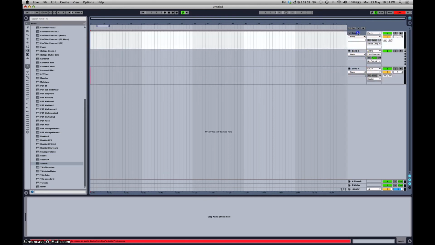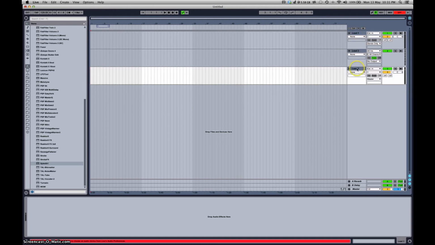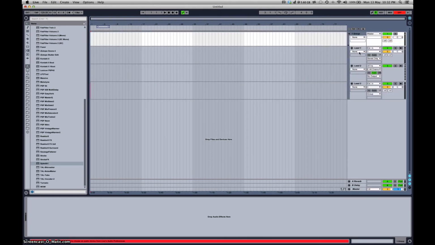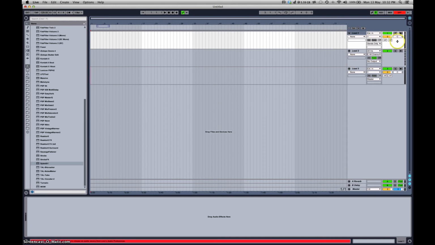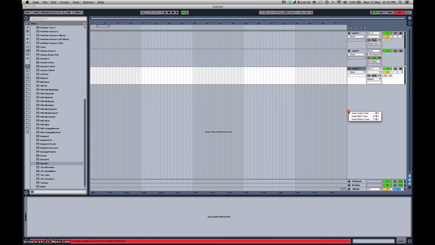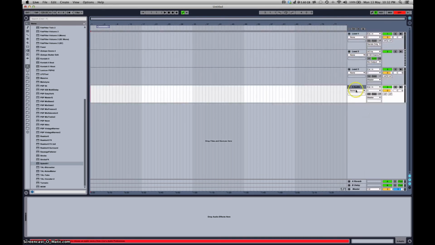In Ableton, you can select them all, hold shift and click the last one to select them all, press Command G to group them. That'll group them into basically a bus. If you don't have Ableton, you can just insert an extra audio track and call it lead bus.